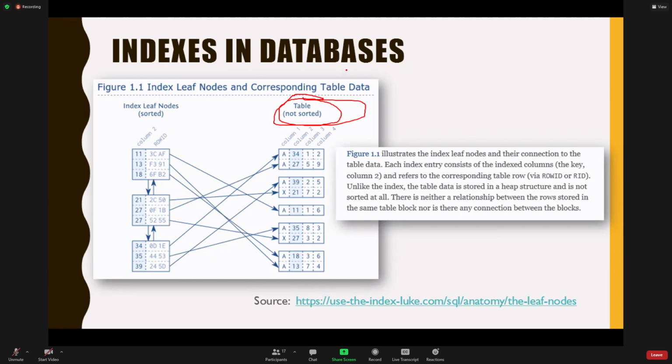If you want to index by column 2, what you do is you pull that stuff out. So here we've said, look, we want to index by column 2. We literally pulled out that data and we put it in a separate spot called an index. We literally copied out all that data and moved it over here and made this index. Again, could be in memory, could be on disk, but notice all the data is the same here, but now it's organized differently. Now, the first one, 11, is the very first one, and then 13. Notice that these are all in order.